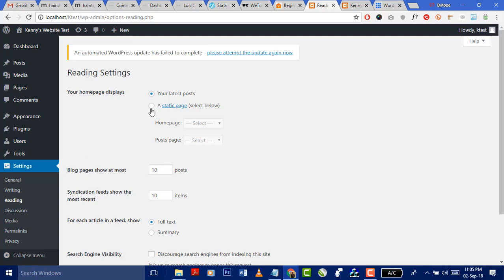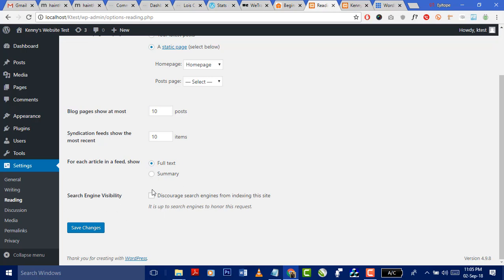And then you can also set a page as your blog page. Usually I always make sure that each article in the feed shows just a summary of the text, so that it is not the full text. Save changes. Refresh this.